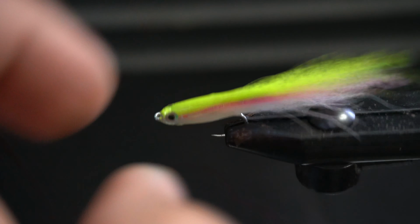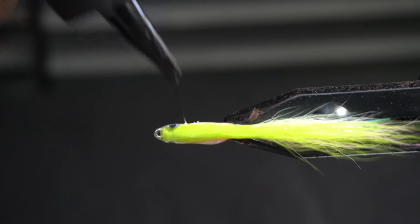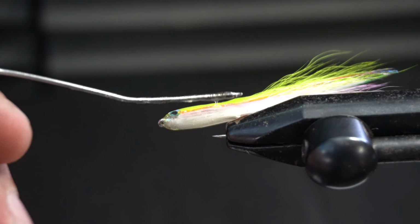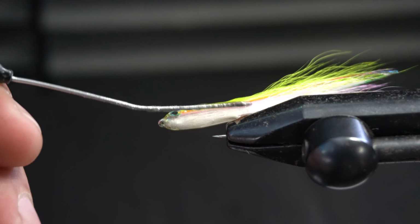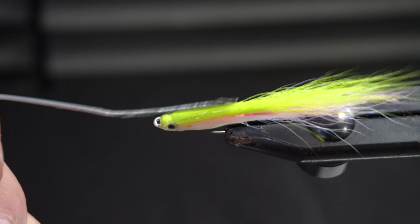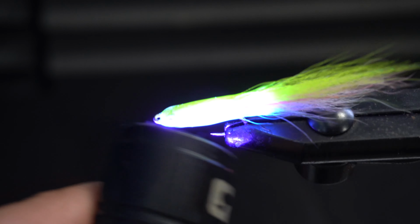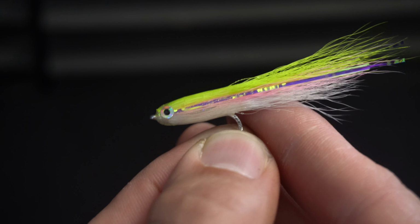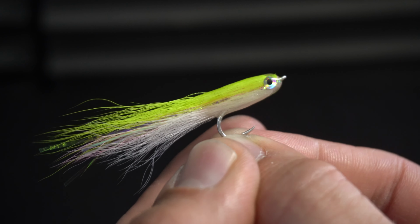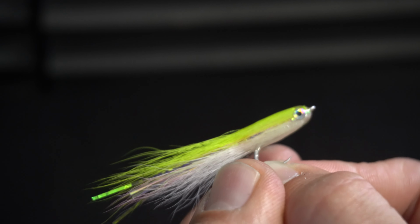If you're still not happy with it, you can always add some more. We'll just add a teeny bit more thin just to fill in any gaps and get that body on the one side a little bit more even. Is it necessary? Nope. But we might as well try and get it nice and even. Micro surf candy, size 6 Mustad. Nice looking fly. Now we're going to have to put it in the swim tank, I think.